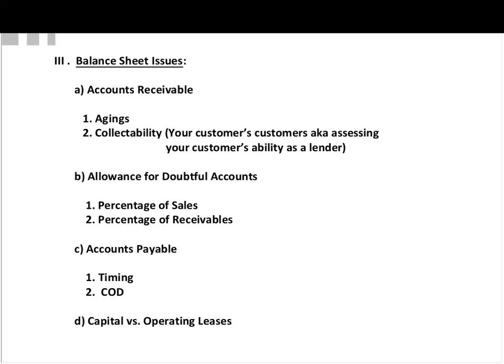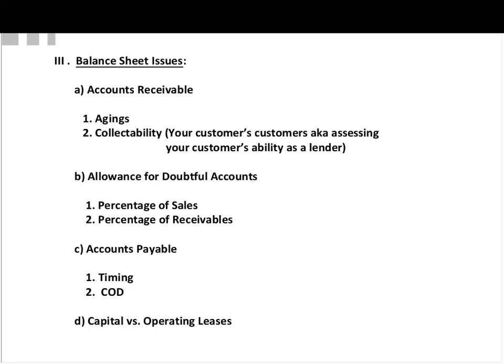It's the old adage. We typically, as a company, want to slow our payables just enough that we do not get put on COD. Kind of push the limit, not too much, not to where we get put on COD. But if we push it, it's going to help us financially. It's going to help our cash flow. Why? Because we're delaying our payments. We're retaining, from a timing standpoint, our cash.